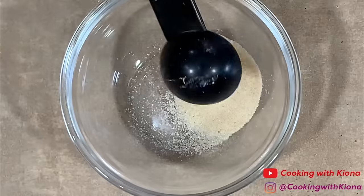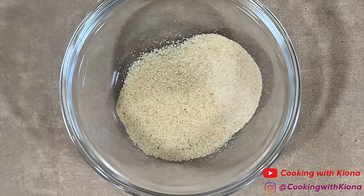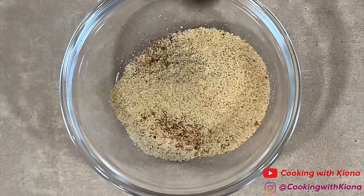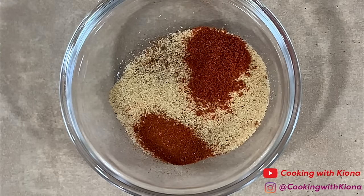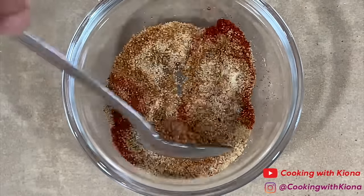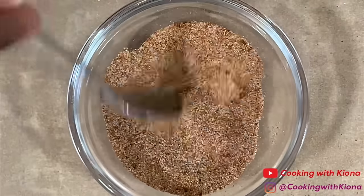In a small bowl, add 1 teaspoon of onion powder, 1 teaspoon of garlic powder, 1 teaspoon of Cajun seasoning, 1 teaspoon of seasoned salt, 1/4 teaspoon of cayenne pepper, and 1/4 teaspoon of smoked paprika. Mix everything together until well combined. When you're finished, set your seasoning mixture to the side.